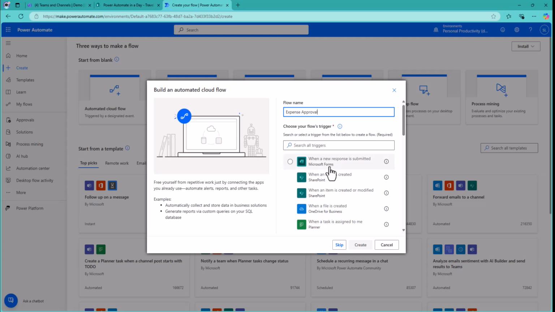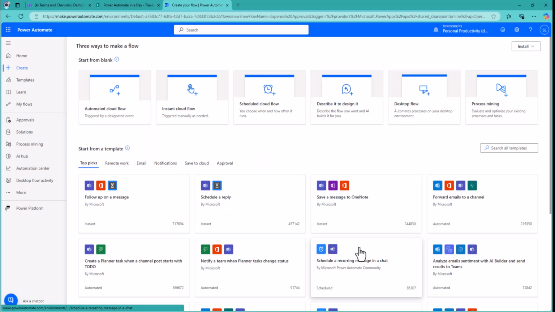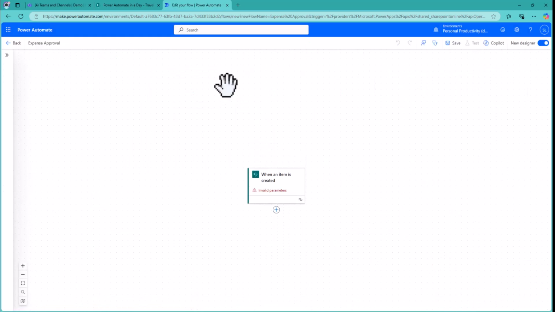Let's search the SharePoint trigger. You see, this is the one we're going to use, but if you type SharePoint here, it will filter the SharePoint triggers. So let's select the when an item is created, this one. And we get into the designer.